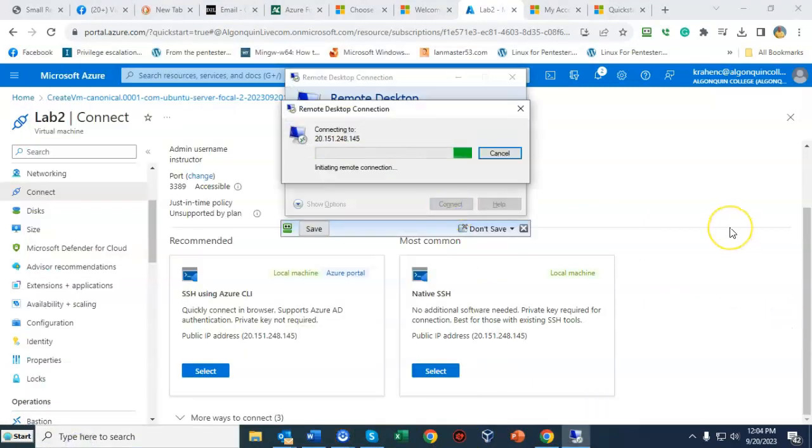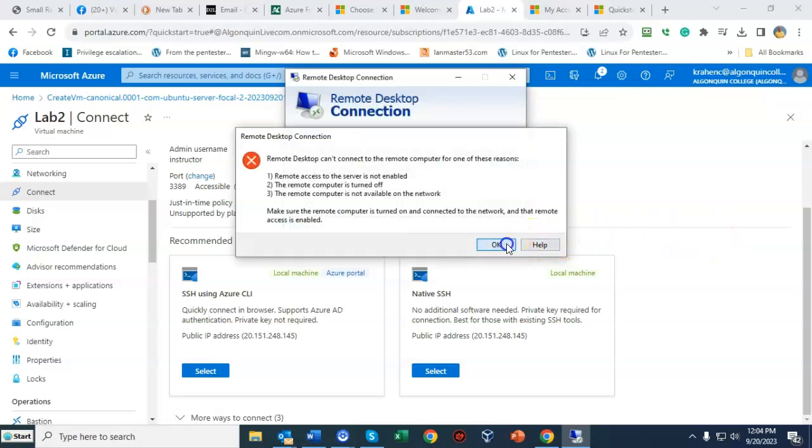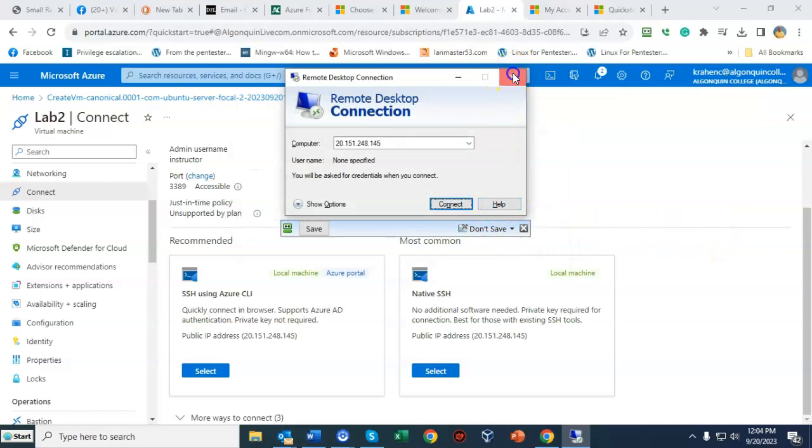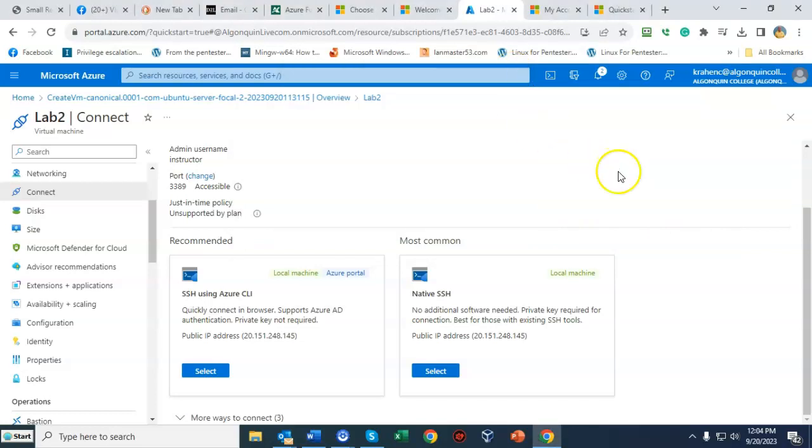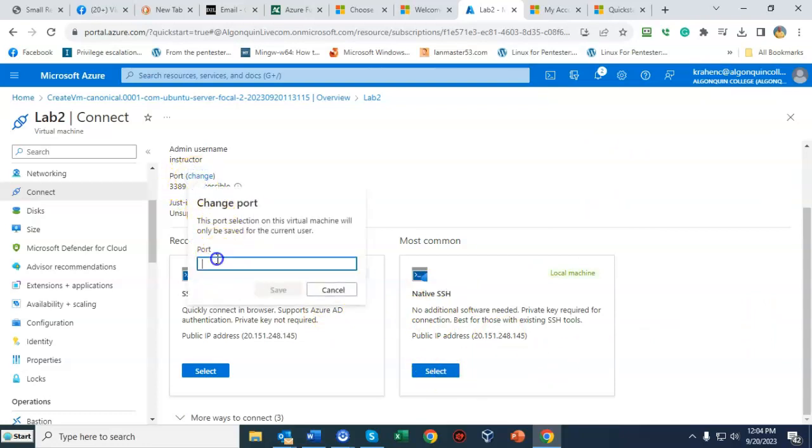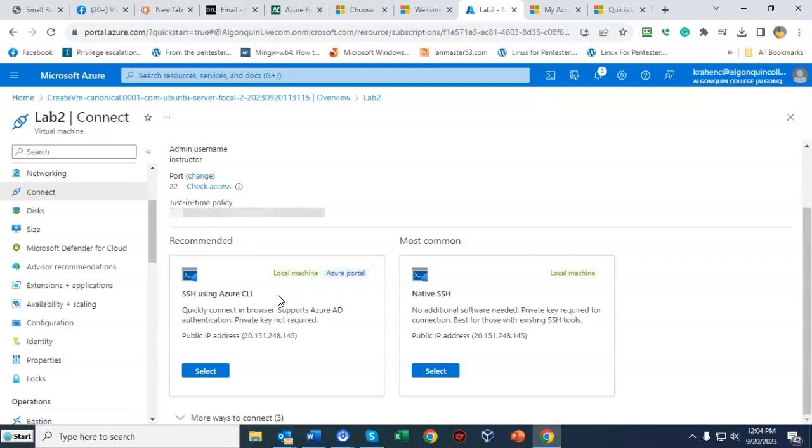And it could be a lot of different things that are blocking it, but usually it just requires some troubleshooting. The first time you need to RDP into the machine, this is what we do. I've run into this problem a lot of times with Azure. Okay, so it's just the way it works. So it wants to use port 22 for SSH. Now, what I'll do here, I'll try something. I don't know if it's going to work. Oh, okay. So, okay. Check access.